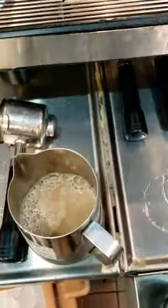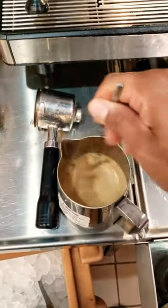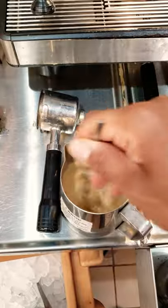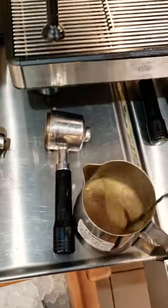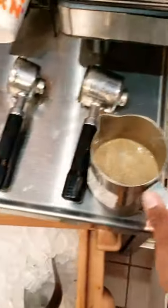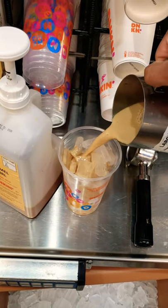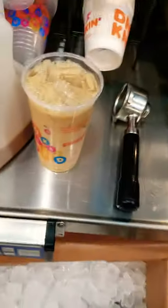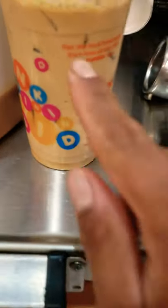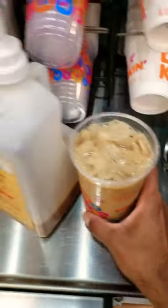Alright, so as you can see, the espresso is already in there. Give it a nice quick stir. It smells really good. Maybe like blueberry. Are you gonna pour it in your cup? Alright, just like that. Has to be at the rim. But there's a line right here that I need to sit in, and it's perfect.